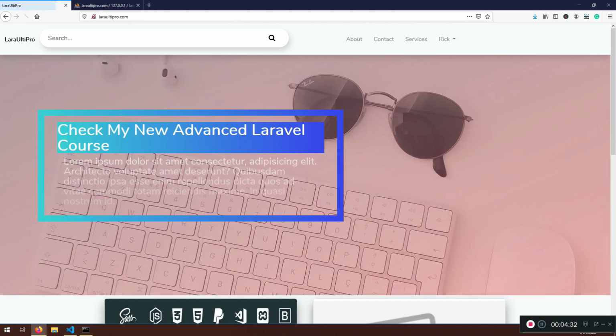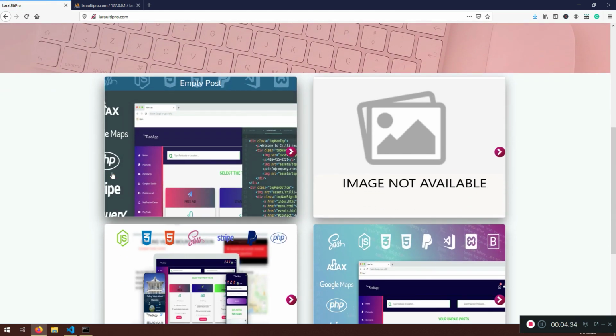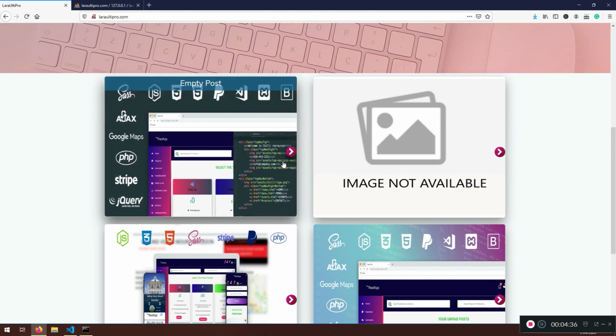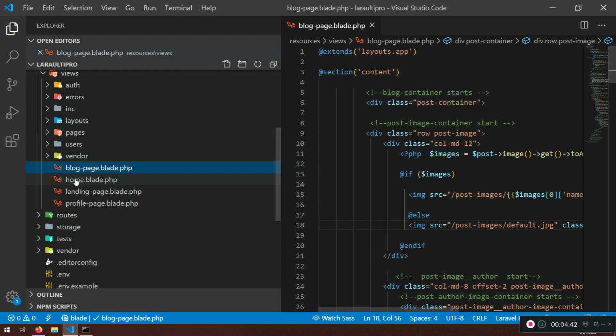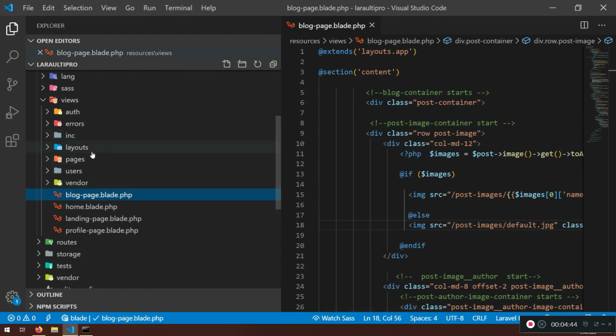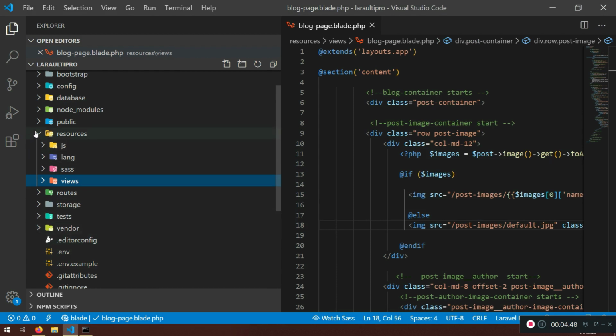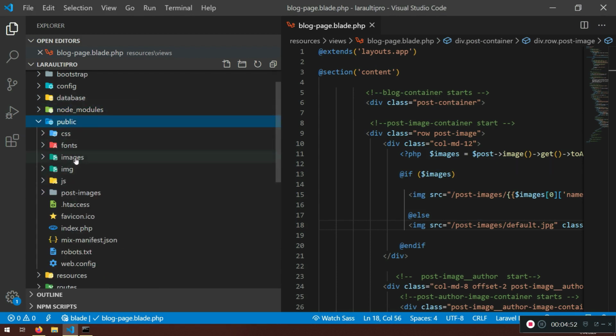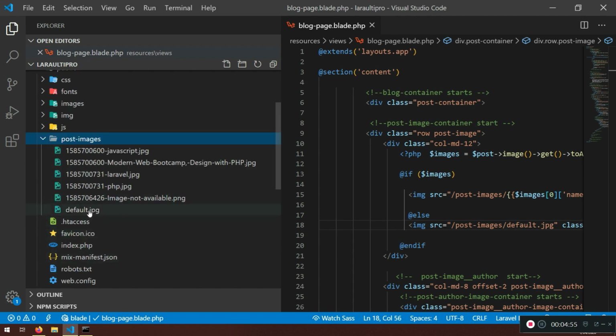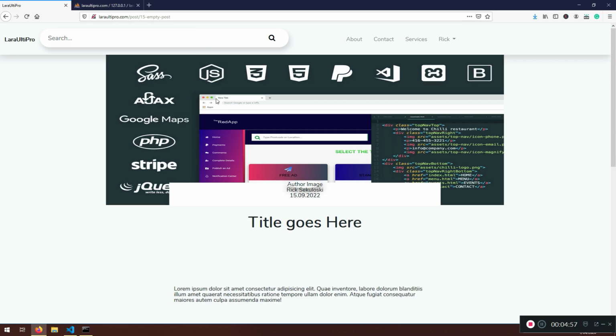Now if I go back, here it is, the default image is kicking in. This is the default JPEG, right? I know I haven't chosen one because the default should be no image. The default JPEG is like this. That's why it's loading. So put something like no image here, the default. That's it. That's the logic behind it.